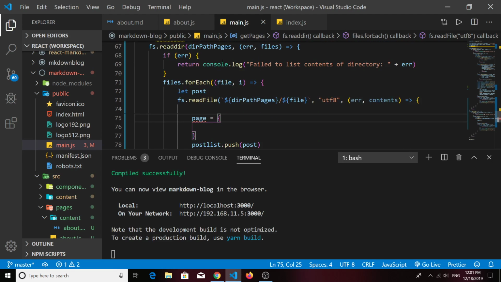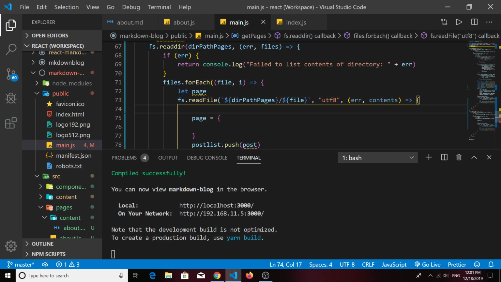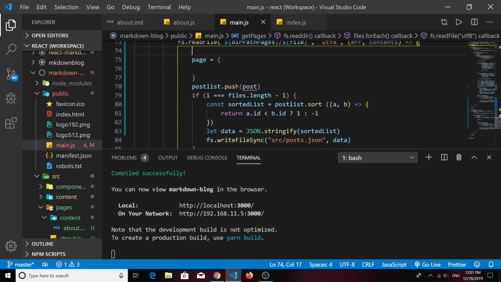And create a page object. And of course, define our variable up here. It's page, not post. And then we already defined a variable called page list. So let's do that here.